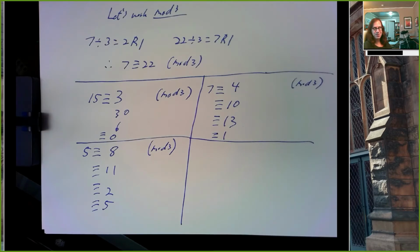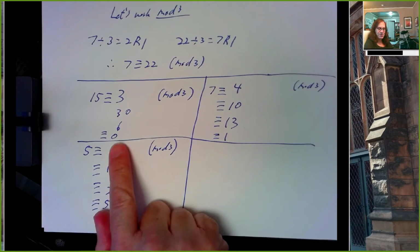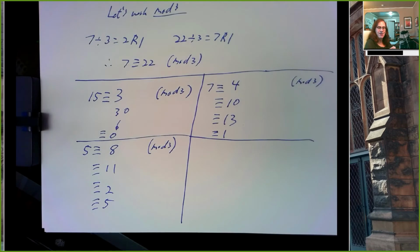And we're not dividing into 0 pieces, so we're not doing modulo 0. But we can take 0 and divide it into 3 pieces, and each piece is 0. So 0 divided by 3 is a thing, but dividing something by 0, not a thing. And all numbers are logically equivalent to positive and negative infinity too, right? So yes and no. If infinity were a number, we could make statements like that. But infinity is not a number, right? So infinity divided by 3 doesn't work. It's not an integer. It's a notion of something bigger than any integer. But if you divide an infinite set into 3 equal pieces, each set is still infinite. So in that sense, yes.